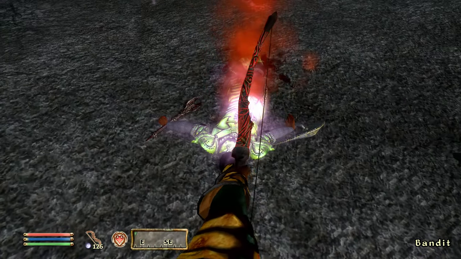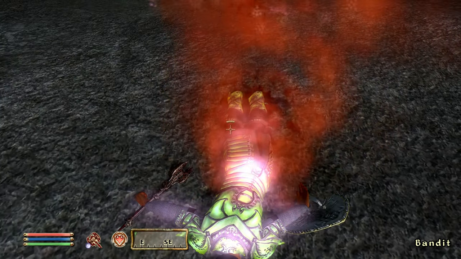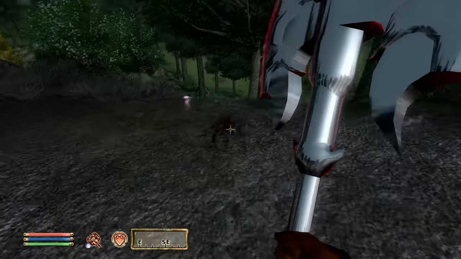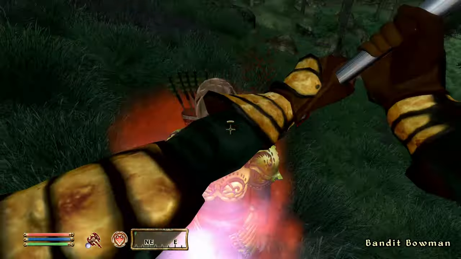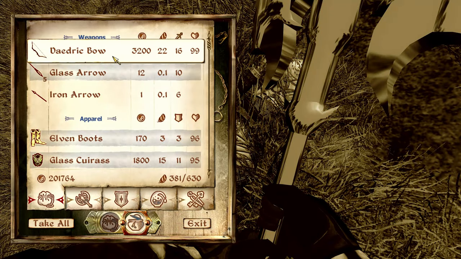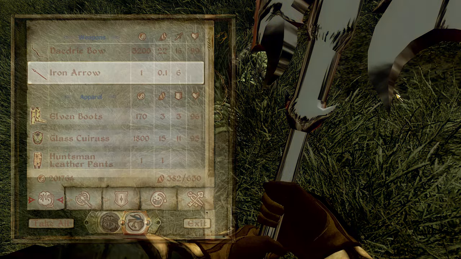You fought what? You're boring me. Is the other guy just attacking the kid? Oh yeah, the kid's getting, wait, what? Are they just hunting the kid? Hey, is that an elven bow? Daedric. Well, I can still take your arrows.